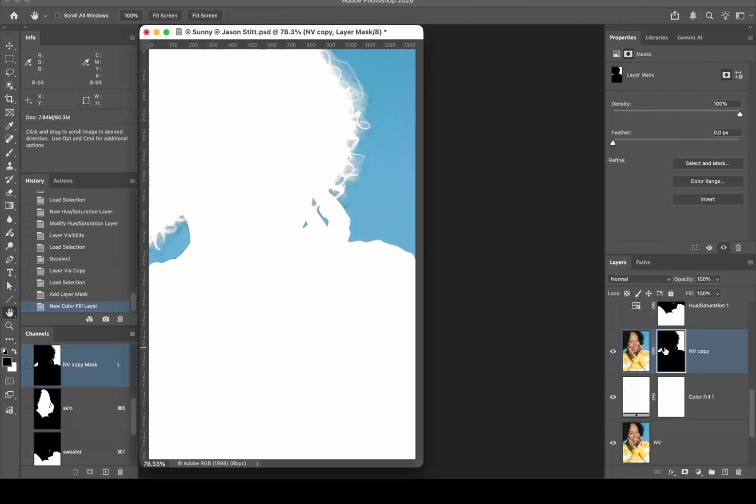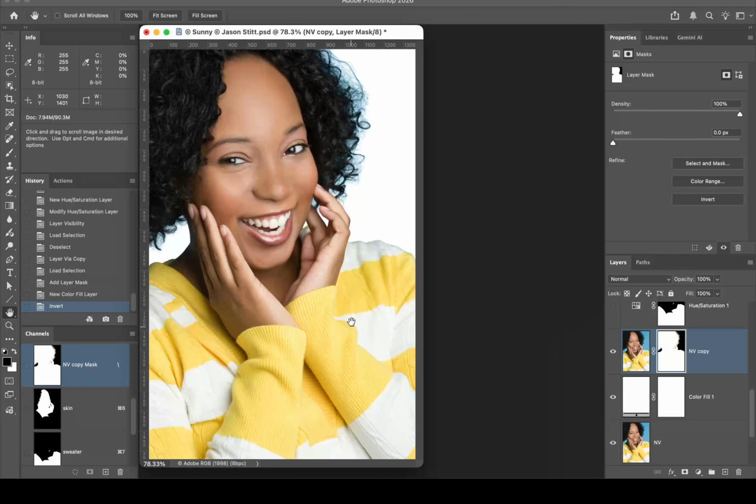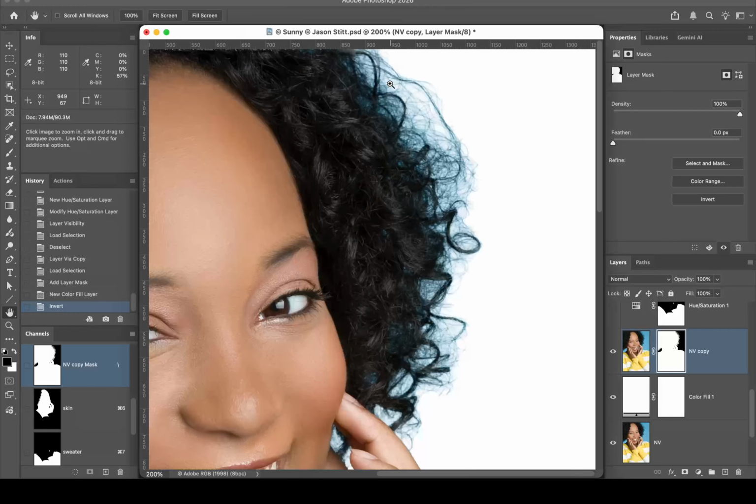So I'm going to invert my mask. And so this is a pretty good knockout. This would be the knockout that I would use. Again, this is the one that was made by our local device. But you can see, if you come in here, we have a problem. This is called spill. This is the old background color that's actually showing through here. We need to get rid of that.